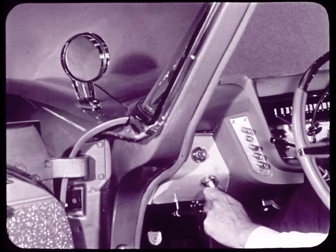A handy companion piece to the headlight dimmer is the new Mirror-Matic rear-view mirror. At the first flash of headlights from an overtaking car, Mirror-Matic automatically tilts its prismatic mirror to the shaded position and returns to the unshaded position after the car has passed. It can be instantly adjusted to work under city or country driving conditions. Speaking of mirrors, Plymouth offers a remote control side mirror that is moved by a tiny toggle control on the instrument panel. Hey, that control is small.